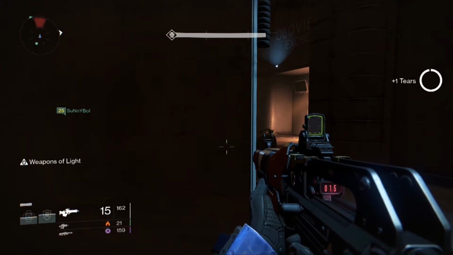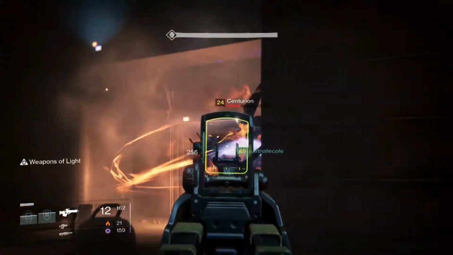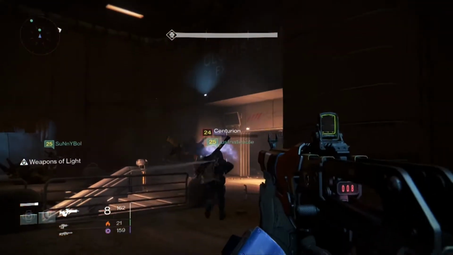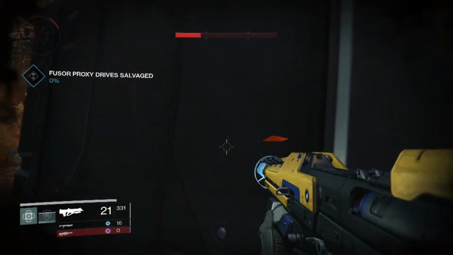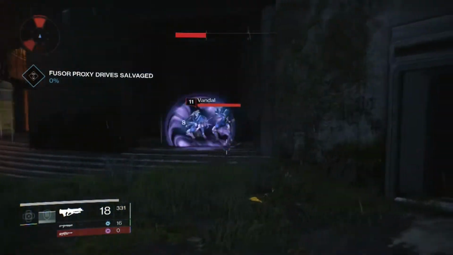So when you first activate Ward of Dawn with either Weapons of Light or Blessings of Light active, you're going to notice a buff in your lower left corner of the screen. It's going to flash Weapons or Blessings of Light depending on your respective talent, and that's going to last for about 10 seconds. Now there's a trick to this: because your Ward of Dawn lasts 30 seconds, you can bounce in and out of the bubble and keep that buff active.